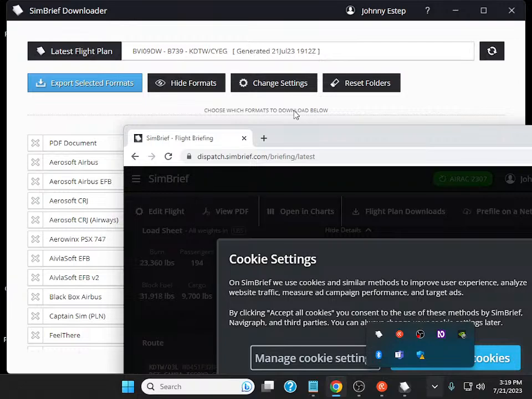Main landmark: edit flight, view PDF, open the charts. How do I read this brief? The images are no longer available, so please regenerate the flight plan. Departure is KDTW, with a departure at 118.125, and the landing is KDTW, with info X at 1853Z. Okay, so anyway, I'm just looking there.